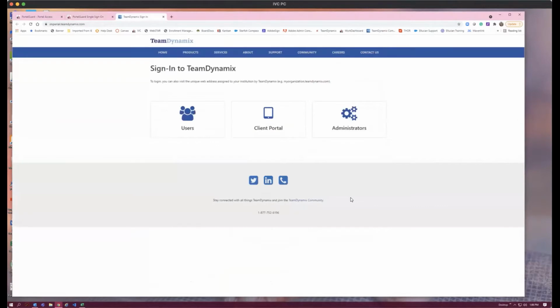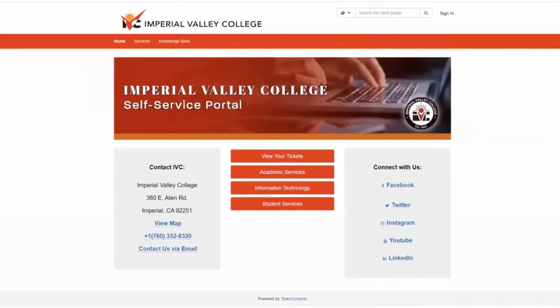Here we are in your current portal. Melody clicked on the Team Dynamics link or button, and that takes you here. You all should have access to the middle one that says client portal. That's the TD client. That's the one that will match that URL I was showing you just a few moments ago. And that's going to land you here. Now, if you come back here periodically, you may notice that things change a little bit. Maybe there are more buttons, a few more bells and whistles that get added over time. It's still a bit of an evolution.